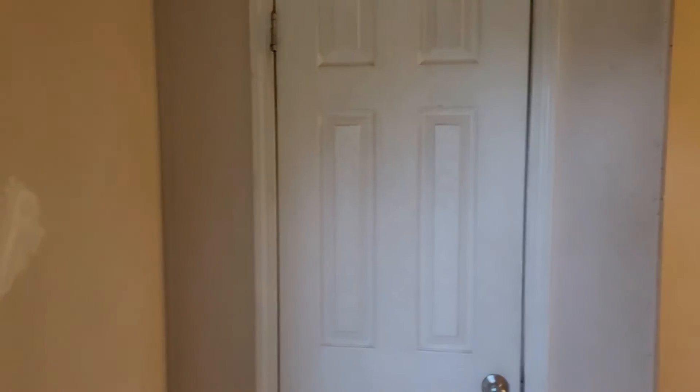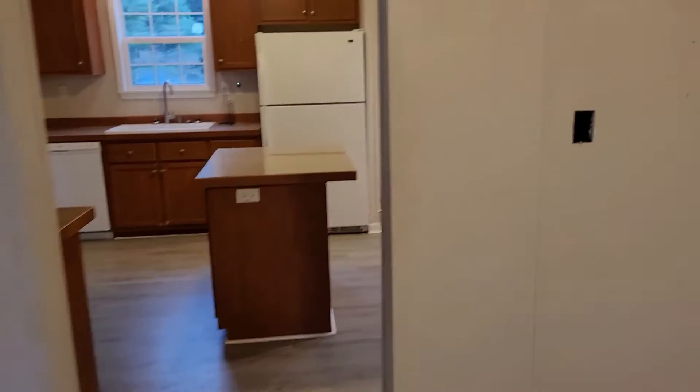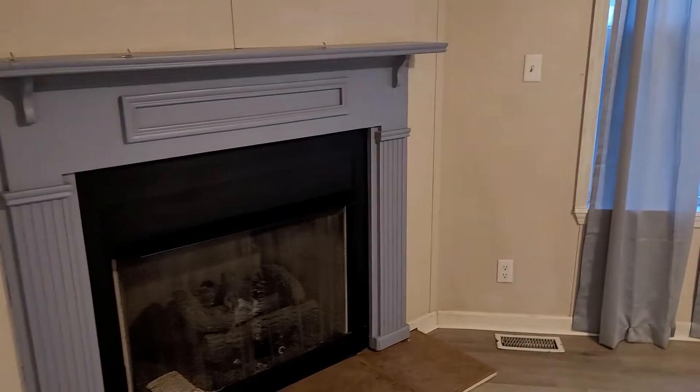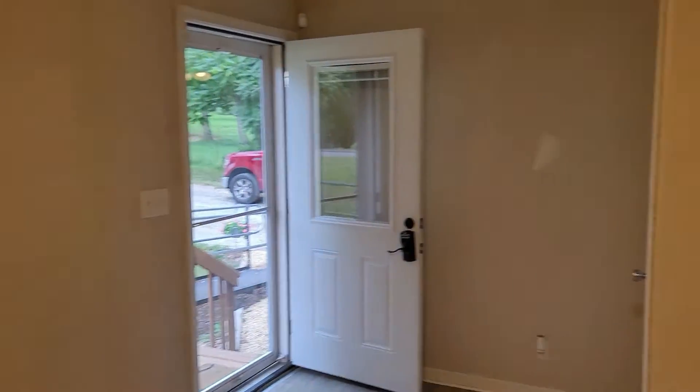In the front door there is a coat closet just as you walk in. There is cosmetic work that needs to be done to the house — there are a few places where outlets have been removed and other things. Walls definitely need cleaning or repainting. There is a gas fireplace that's right to the right of the doors as you come in.